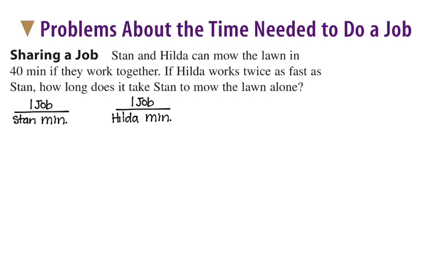And we do know that if we have the two of them, Stan and Hilda, working together, they're going to be able to do one job in together minutes. And we know that together minutes is 40. All right? So this becomes an addition. These two are working together, and it's going to equal 1 over 40 minutes. One job in 40 minutes, their rate. We also know, we had this in our previous lesson, you can't just say 1 over S plus 1 over H equals 1 over S plus H. That does not work. It's not a true statement.